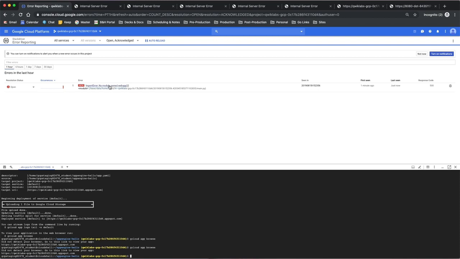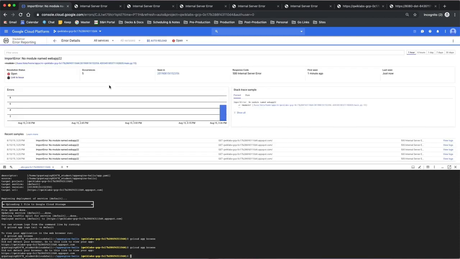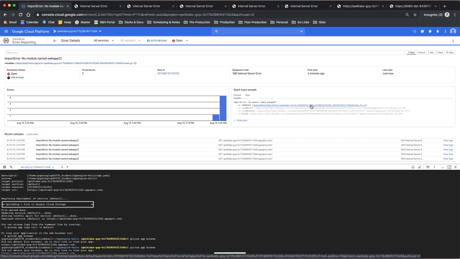So let's say I click the error, and it's going to show me a graph of how many times this error happened, what time, date, lots of details about it. So stack trace sample. So we are going to find that. And in parsed, if we click parsed, it's going to show me the exact line where there's a mistake, which is really nice.